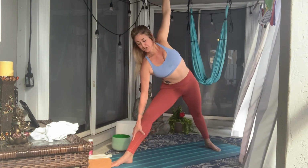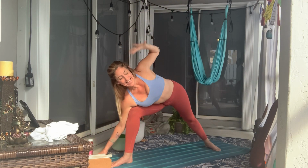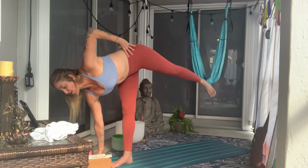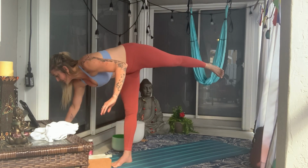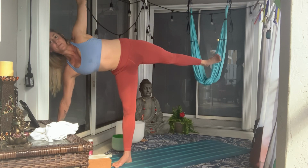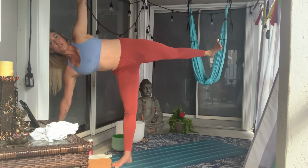So we'll look down, we'll start to bend our right knee and take our right hand way out to the right. You can bring that left hand to the hip if that would help. Otherwise, launch that left leg off the ground. Good. Try to lift up really high here. Twisting the body open. Turning the left toes to the sky.